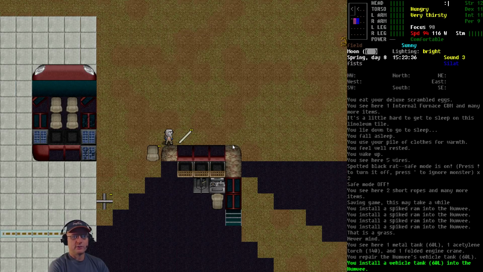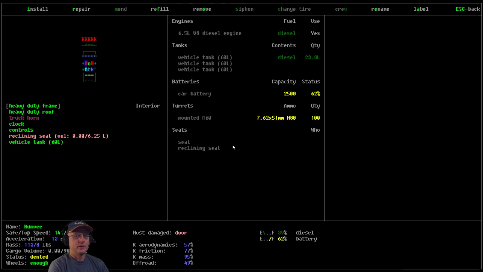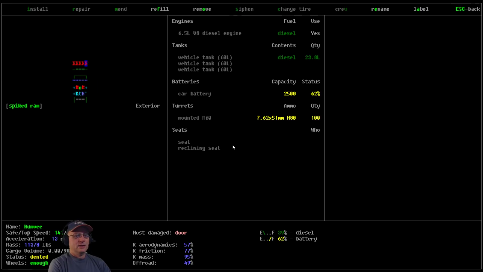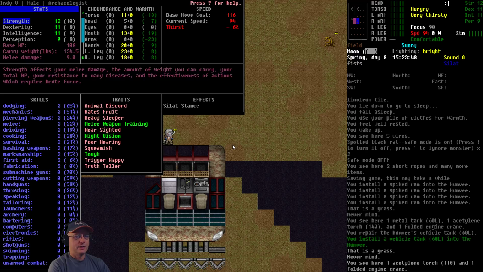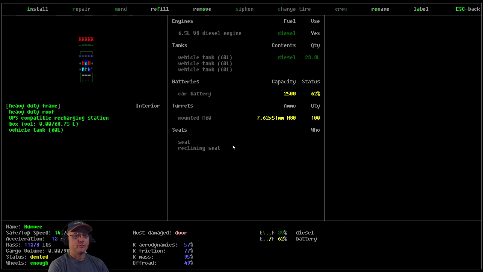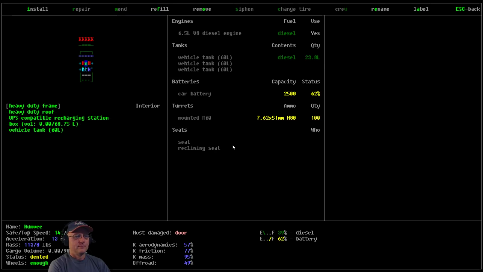How are we doing on our torch? Down to 110, so this thing's gonna come pretty close to maxing out if I do everything I want to do. What is our mechanics at now? Mechanics 51%? Depending on how much more work we do, it might hit 4 and be able to repair those. I'd really like to repair these before I start ramming into things. I think that's going to have to wait until we get a better solution.